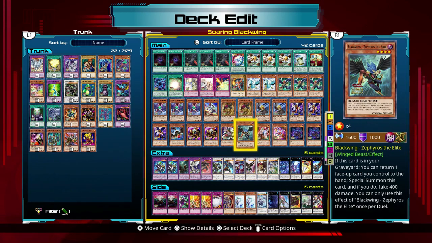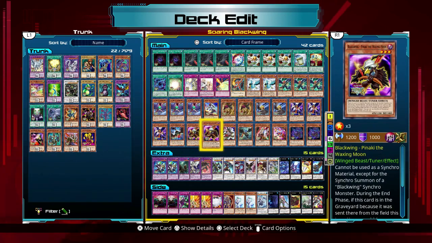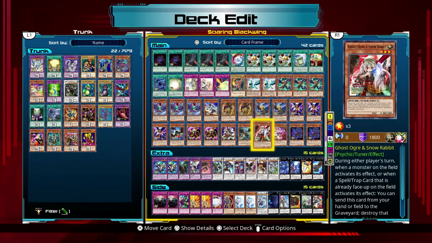Also, it really plays well with a lot of the Blackwing cards and Synchro cards in the deck because it's a level 4. I can Paniki it, so I can get out Paniki's effect. Like, it's a very, very strong card in the deck. The only reason I run one and not multiple is because it's not a mandatory card that you need to have in your hand. One is good enough, especially for the effect. One is awesome enough.